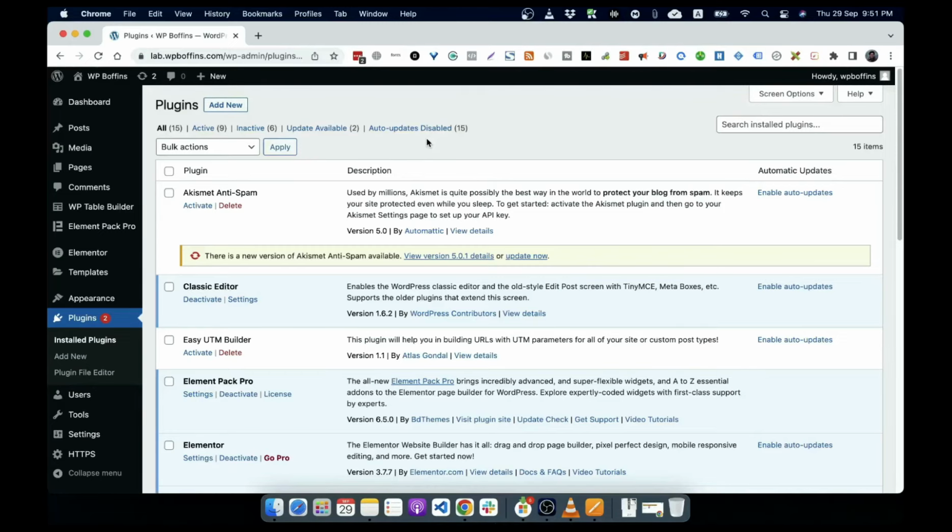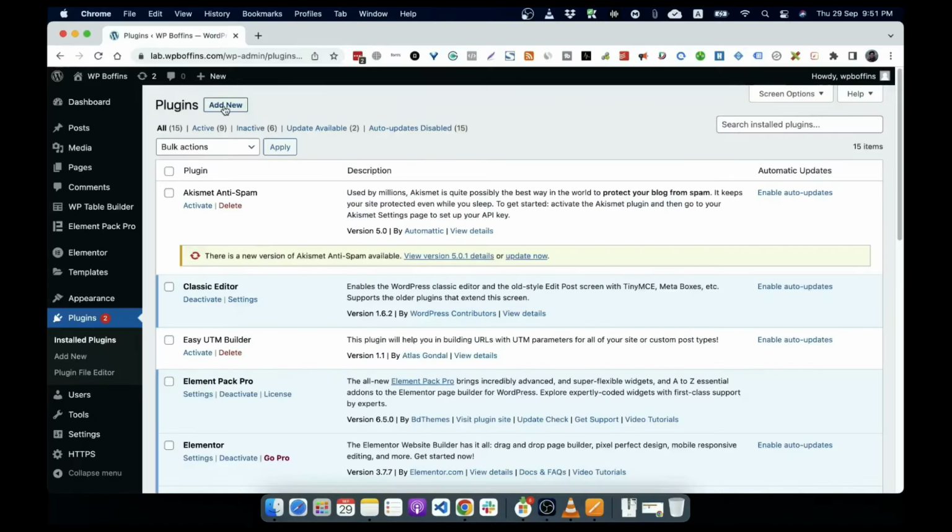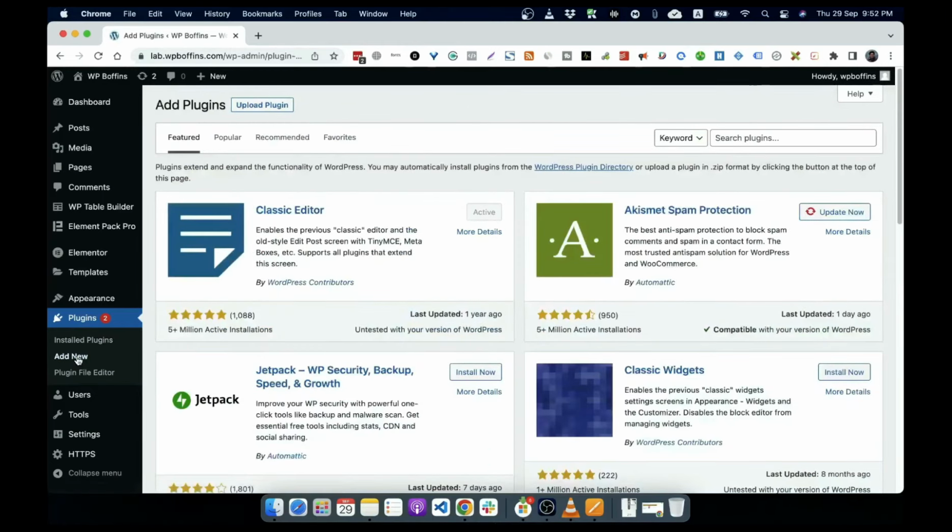Okay, let's install a plugin right at this moment. I am going to do that, and for doing so, I can click on Add New, or I can click on Add New from this menu item. Totally up to you and totally up to me. So I'm clicking here. Just like installing a new theme, plugins also offer a kind of similar thing.